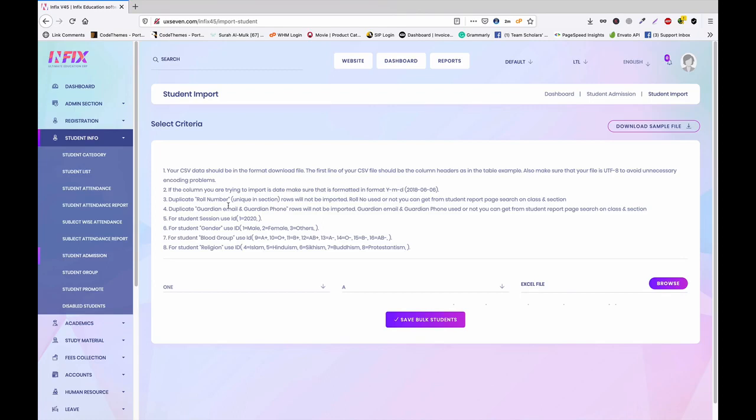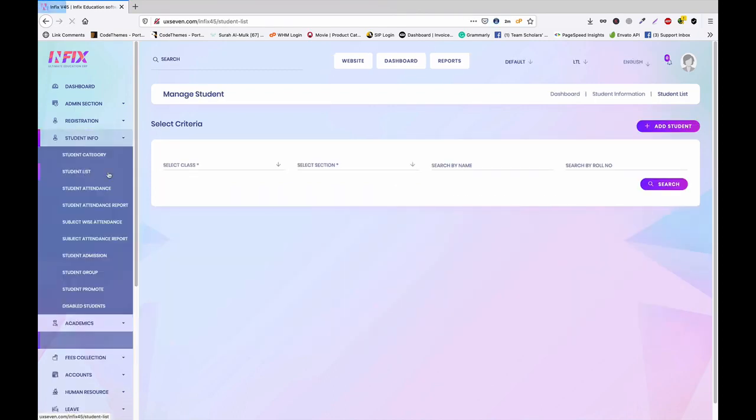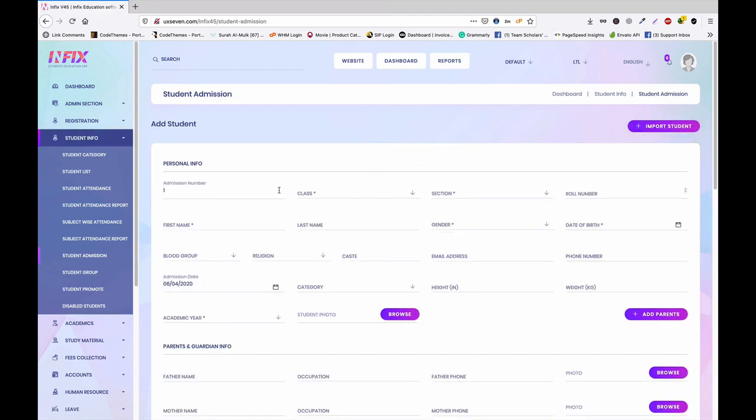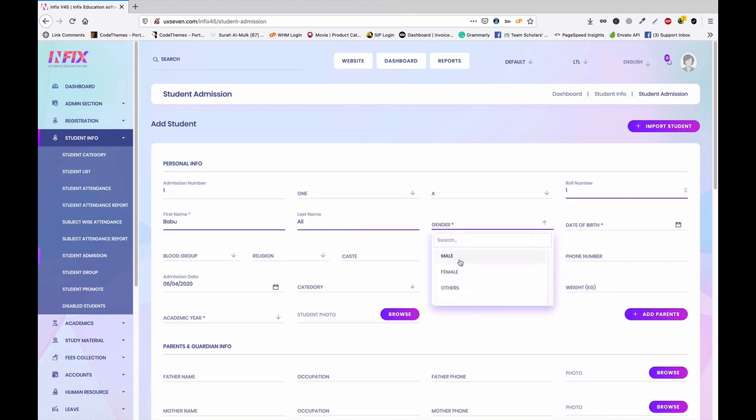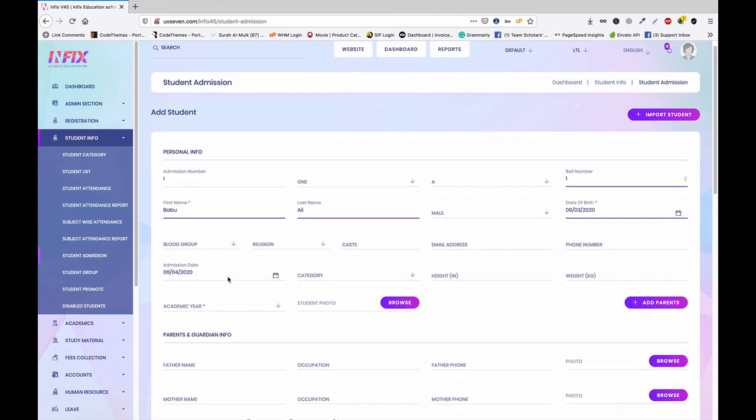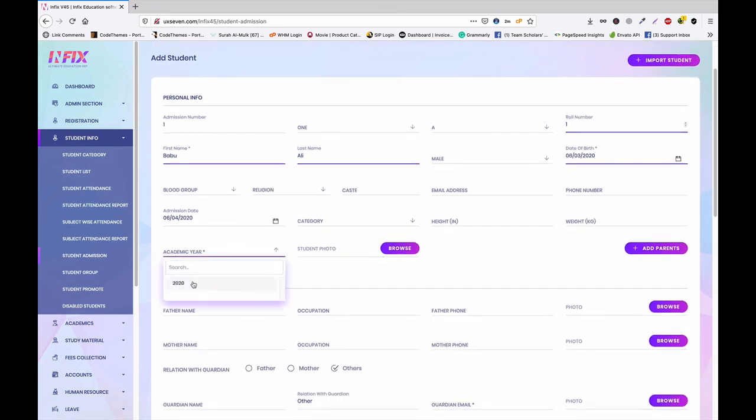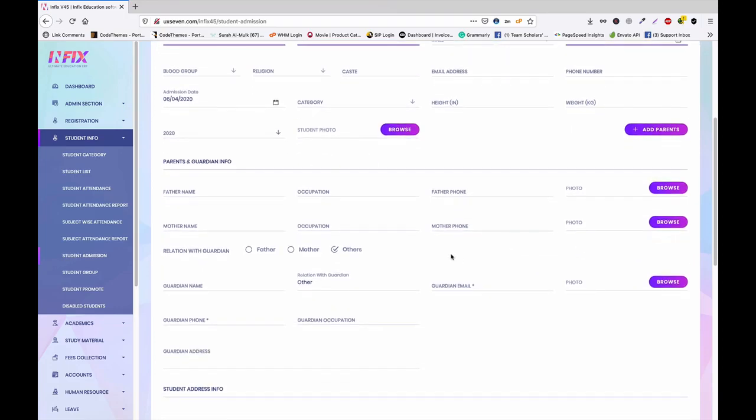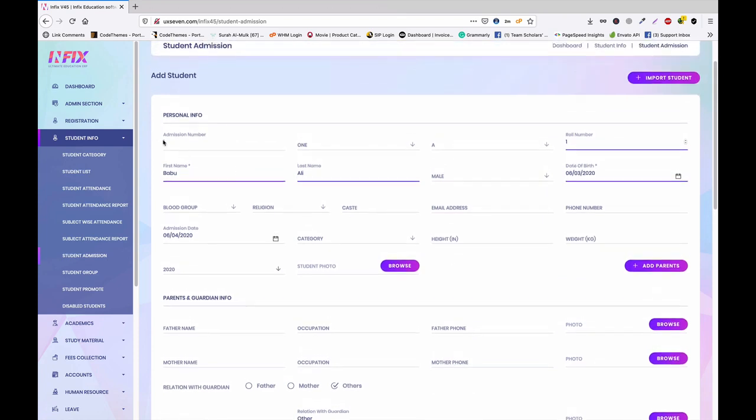So I move to the student list again, and here is the student. I just select class 1 and section 1. Roll is automatically generated, but you can modify it if you want to provide another roll. Academic year is required. You should select the academic year. In our current system, we use the admission number, so students can log in with only the admission number, so an email address is not required. The student can use the admission number and password. Our system default password is 123456 for all users except admin. So you can do it from here.